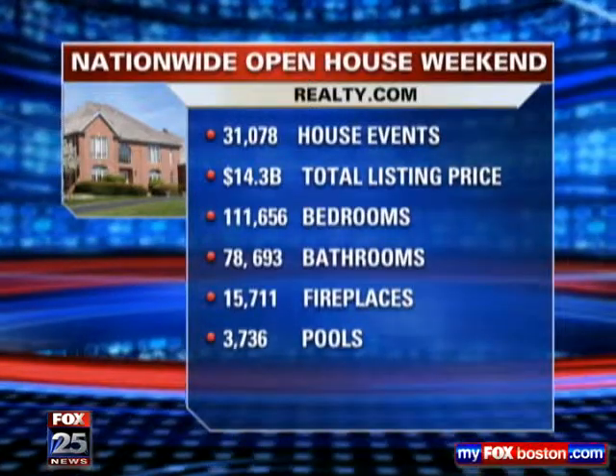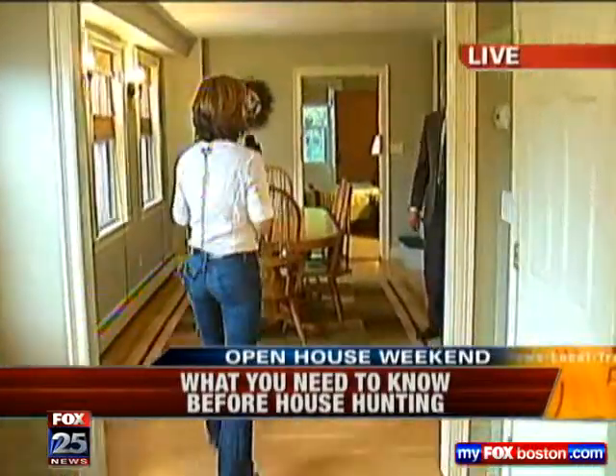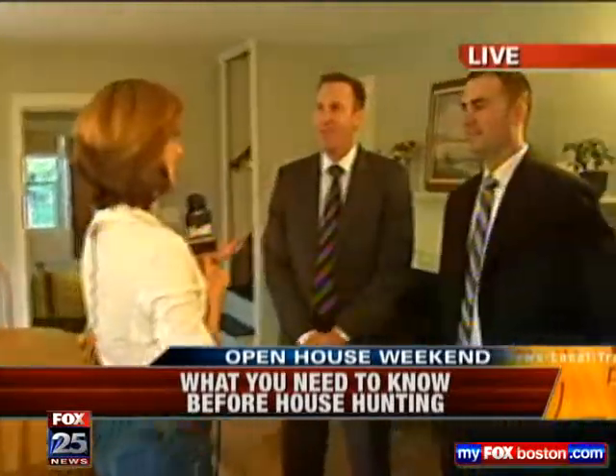Here in Scituate, this home — let's ask the realtors. Come on through the kitchen here into the dining room. You are the realtors offering this house here in Scituate. Tell me a little bit about the home. Well, this is your classic New England salt box Colonial, that from the street looks kind of like a cute, older style home.